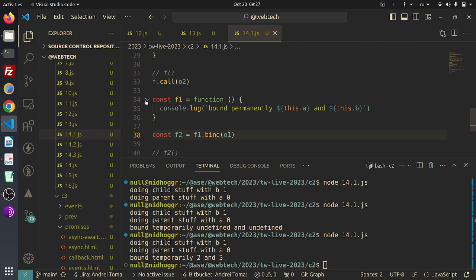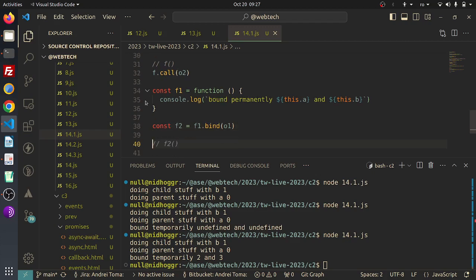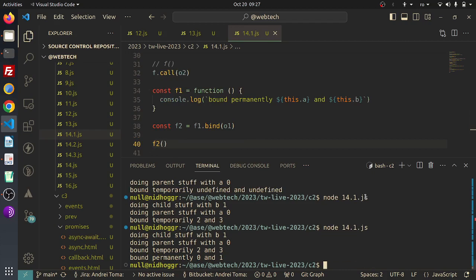What I can do is create a new function which has this defined. Right, and if I call F2 right now, just like this, I'm going to see that it is bound permanently to it's 1, so it's 0 and 1.